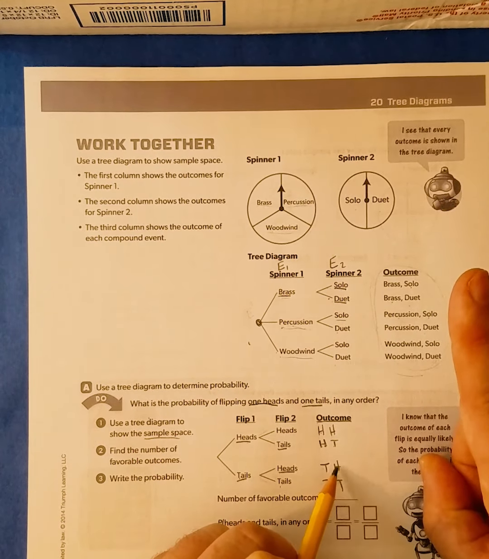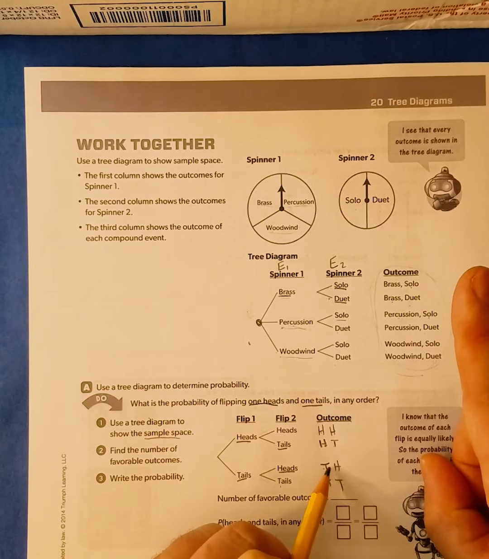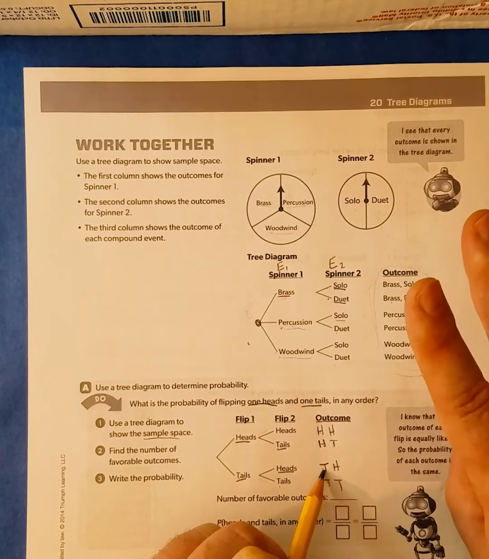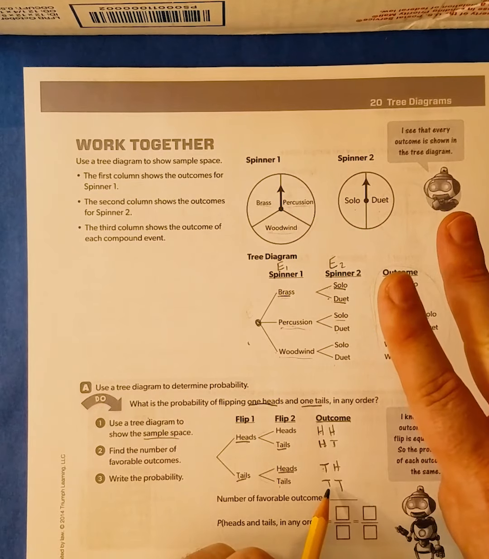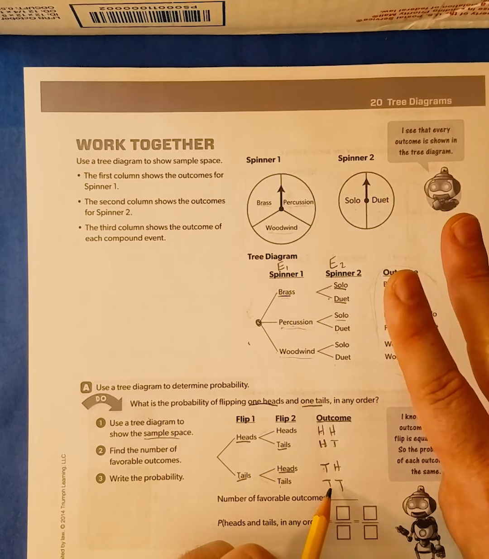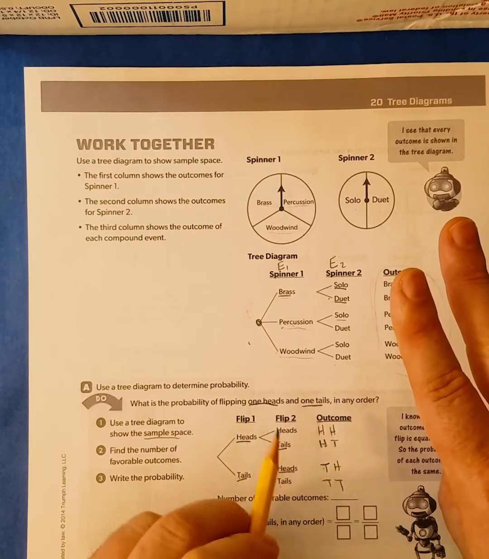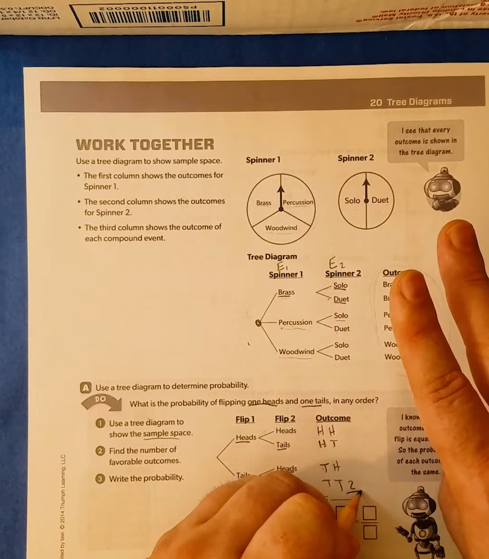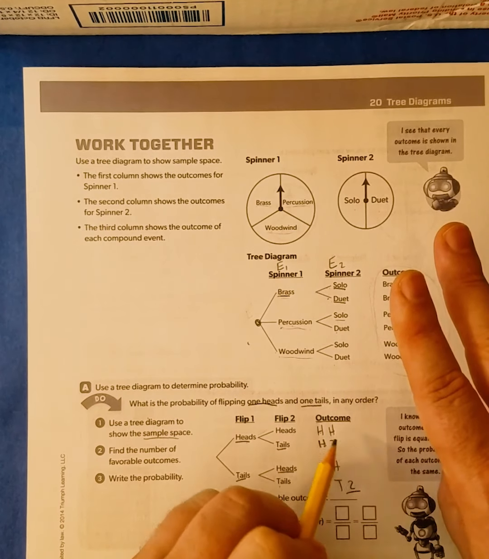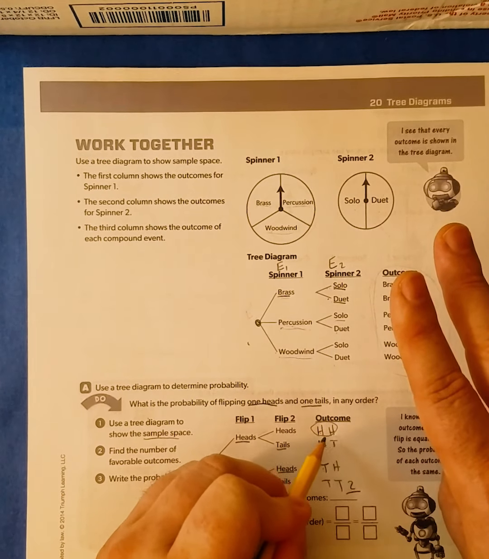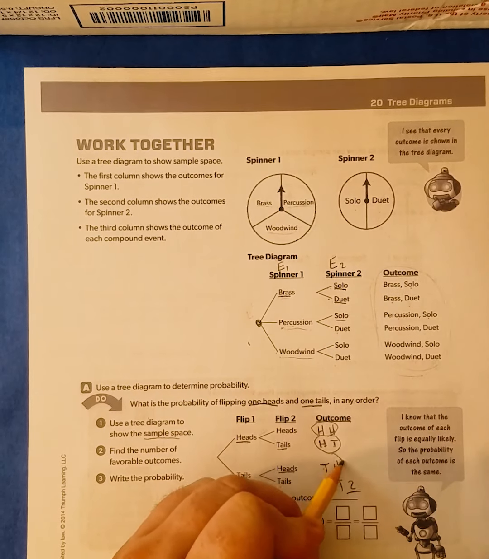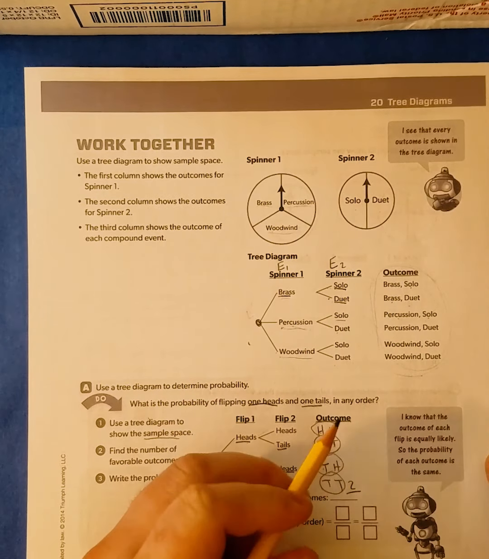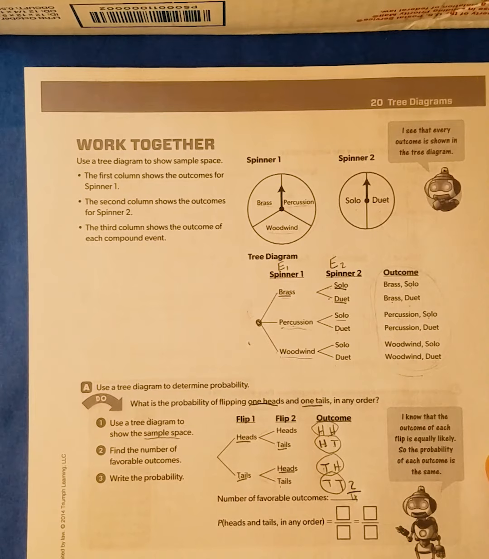Is this a heads and a tails? Well, it's a tails and a heads, and it doesn't matter which order, so that's 2, and a tails and a tails. Not what we want. So, favorable outcomes, we could flip heads and tails in any order twice. Out of how many possibilities? 1 possibility, 2, 3, 4. So it's 2 out of 4.